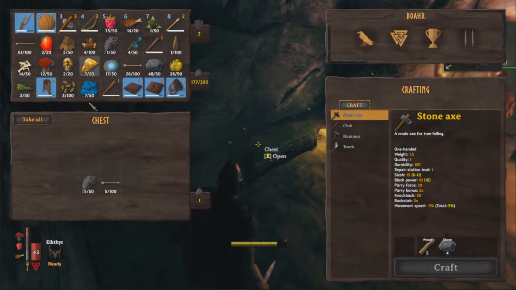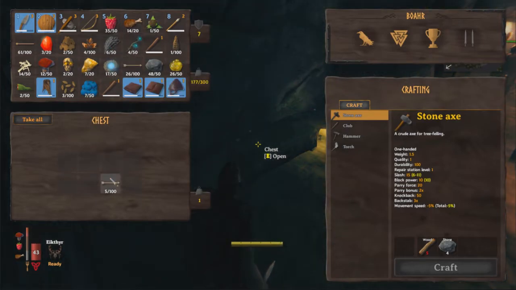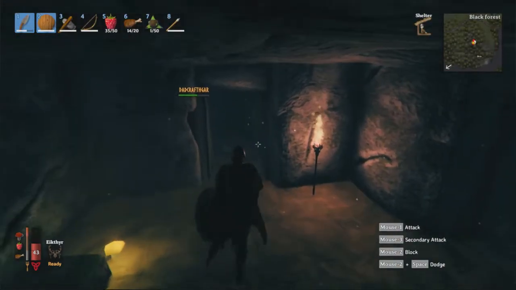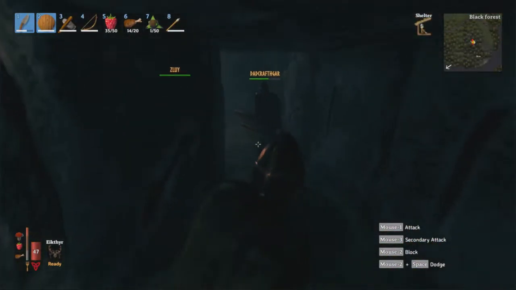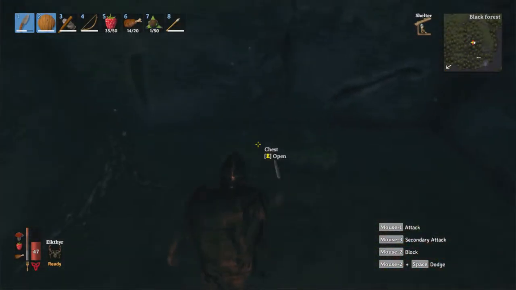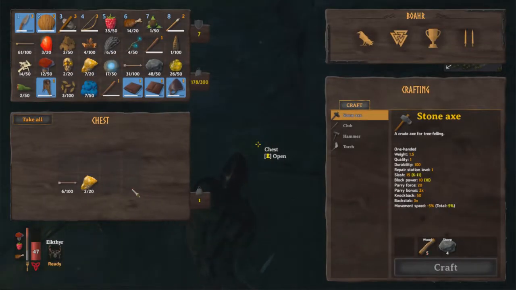Well, I'll get some more amber and I'll take the feathers. Guess I can take the... Oh, yeah, I'll take the arrows too. There's another chest in here. It has some amber and arrows in it. Okay, I don't have any. Okay, I'll get that. So now we just have to go through that other door.